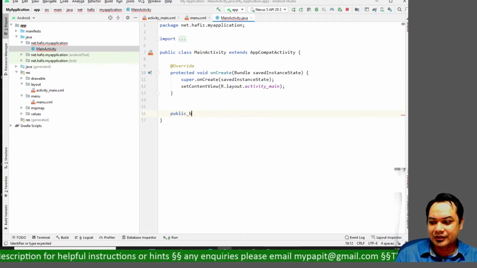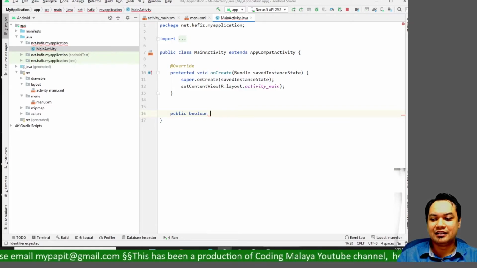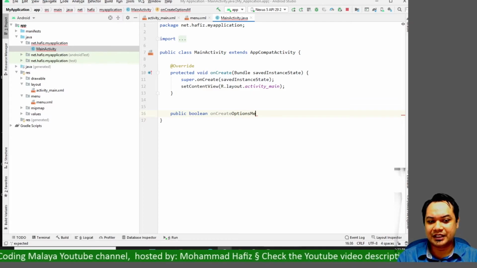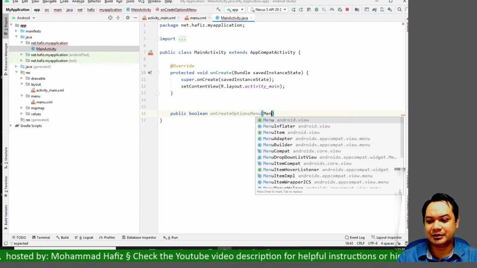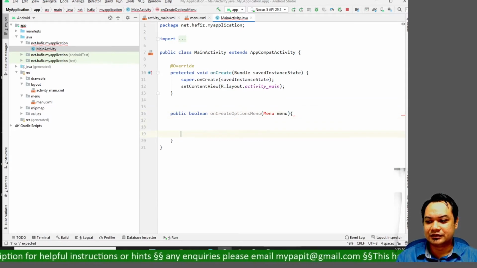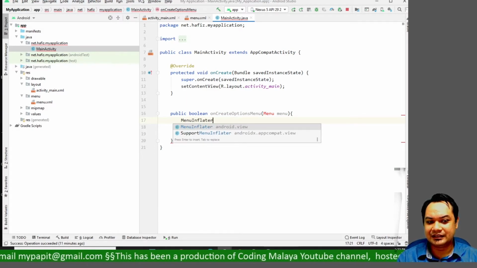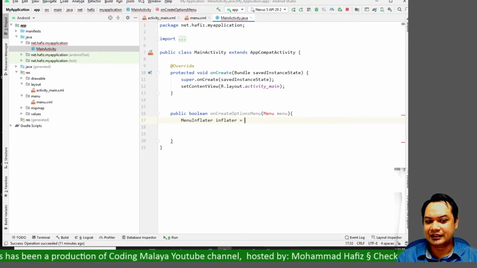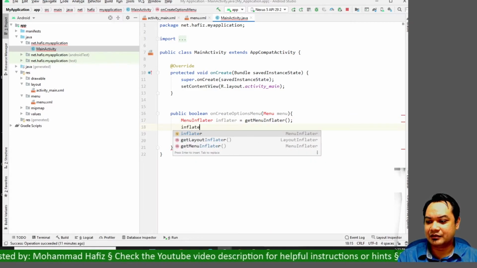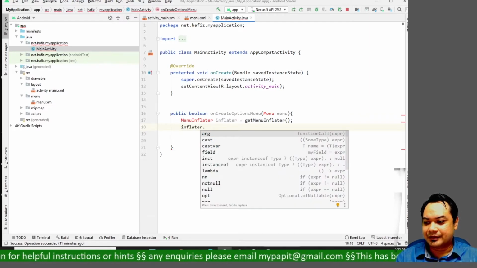Put it in public boolean onCreateOptionsMenu. You can put the menu parameter here. I put MenuInflater, getMenuInflater, and then I have the inflater.